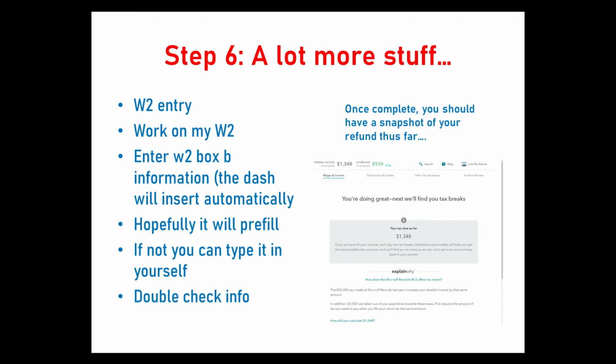And if you're really, really fortunate, your company will already have everything electronically that TurboTax will be able to access the information based off of, like, I believe 3 different things from your W-2, which normally consists of the information from box B, the year to date, and I forgot what the other thing is, but you will see it on the screen. Clearly I don't have that on my end, but you will see that on your screen. However, if it does not pre-fill, you have 2 options.